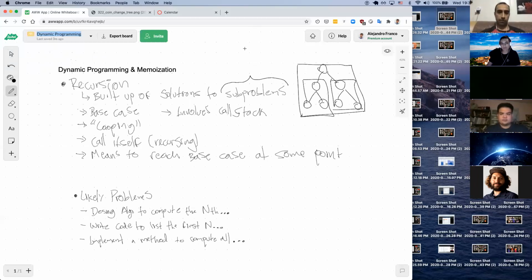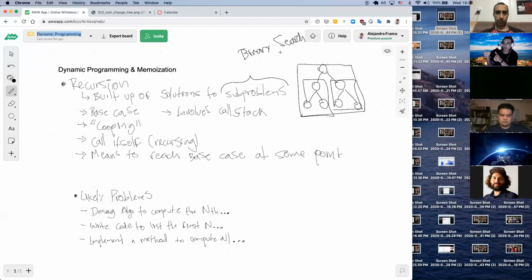Binary search. We implemented binary search recursively the other day. And we could do that recursively because we could think of it as made out of subproblems, where we first look at the array, we look at the beginning and the end, calculate a middle, and check if the value that we're looking for is exactly the middle. If it's less than the middle, then we'll search the left. If it's greater than the middle, we'll search the right. And then we just do the same stuff again.